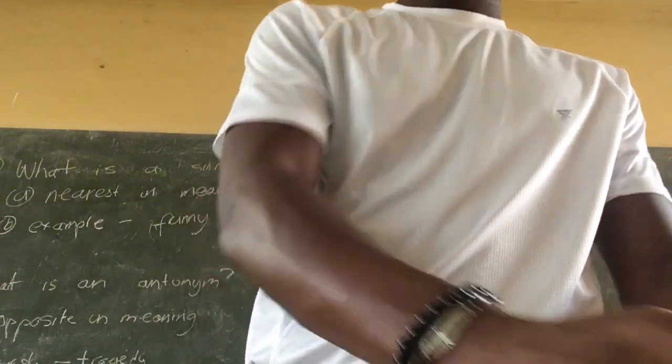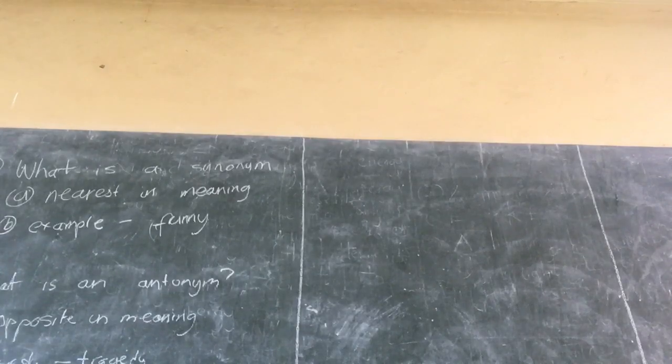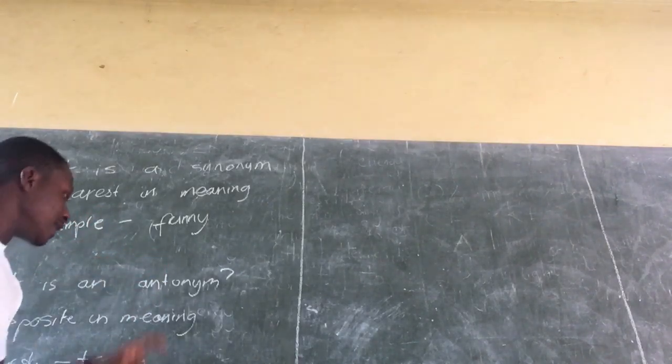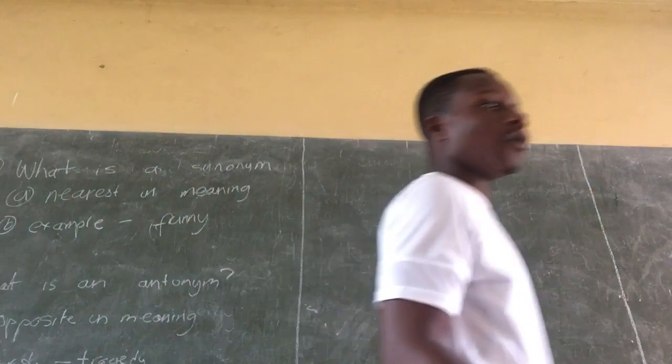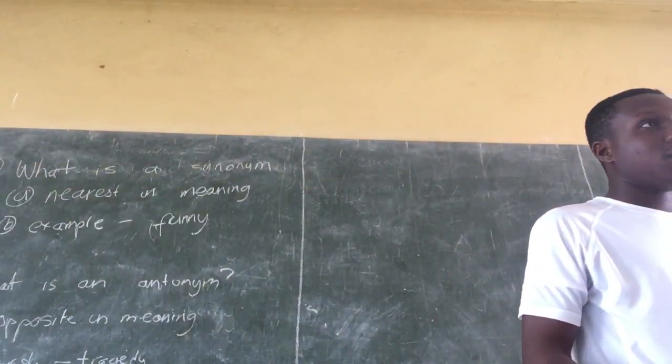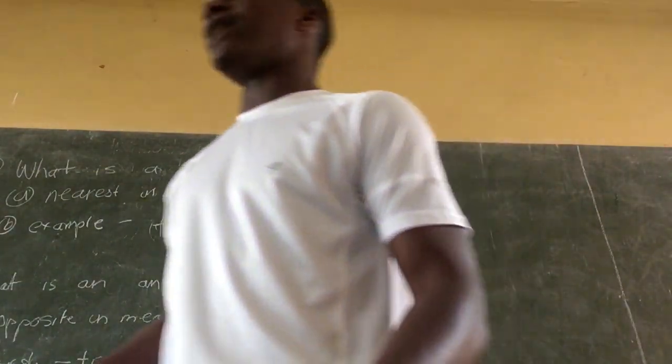All right, so in your exam, if they ask you to define a word, that's what you're going to do, okay? If they ask you what a synonym is, you have an example, you know the word. If they ask you what an antonym is, same thing. You have an example and you know the word, okay? Yes. Okay, next I'm going to do comprehension.